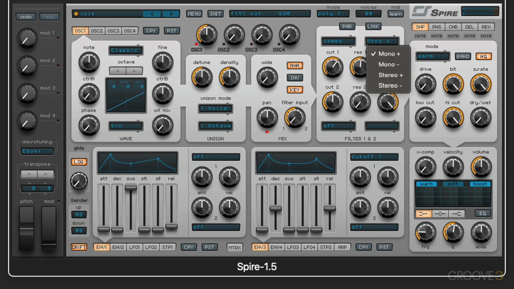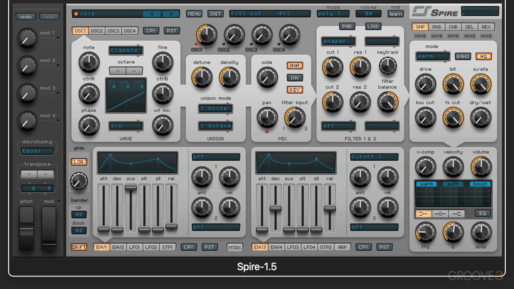It changes the sound a little bit, and we have a stereo version of this as well. So mono, stereo, and then stereo minus. And this would obviously sound great modulated as well.